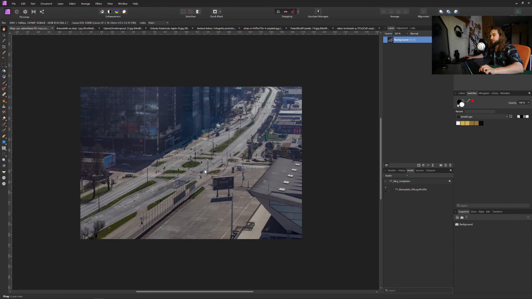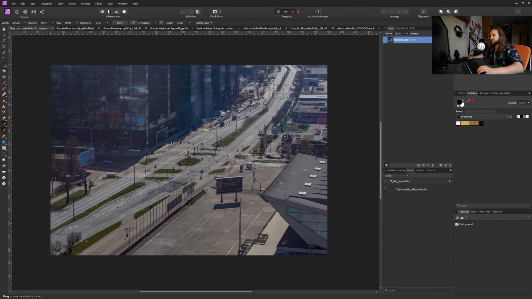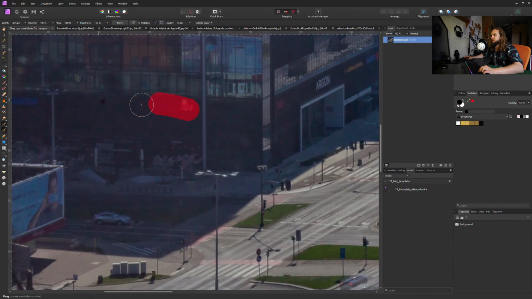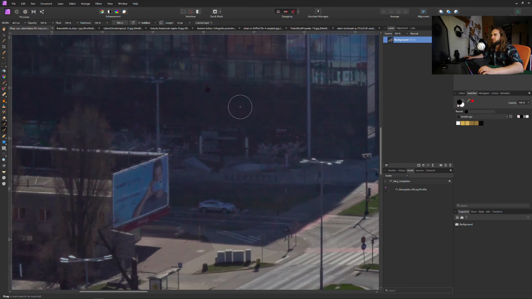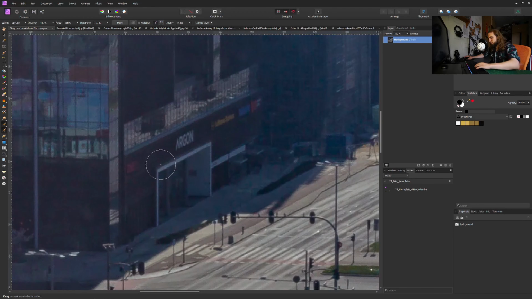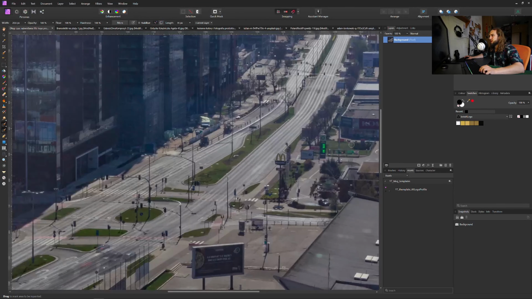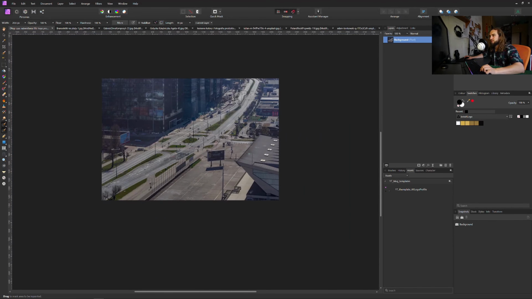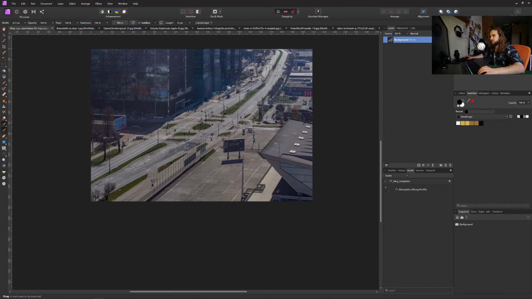So this is a very busy picture, as you can see. So how to remove any unwanted elements. Let's just say I wouldn't want all those logos to be here, right? Bam. This isn't perfect, but nobody will notice because the photography is so busy, there are so many details, nobody cares. It's as simple as that. Look, I'm just clicking, smudging, and that's it. Boom, we don't have this. This is very distracting because it's very bright. Look, it just simply copied the part of the image, but from that perspective, you won't be able to see this. Not a chance. So this is, guys, the way how we can remove pretty much smaller elements.